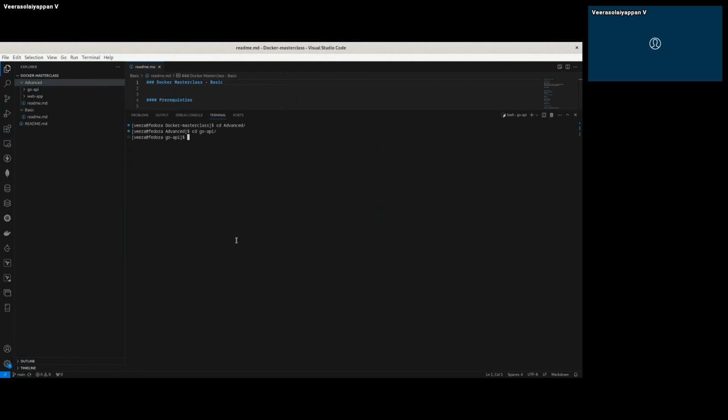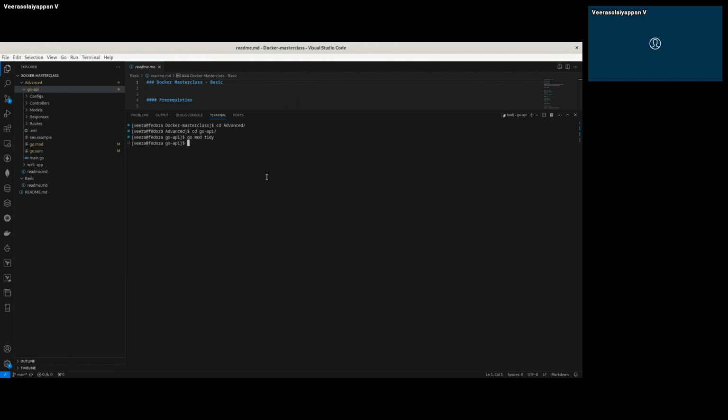For a Golang application, you have to install all the packages with go mod tidy. It depends on your own application. If you are using Java, you have to run a Maven command. If you are using node related applications, you have to run npm install, right? So something similar for Golang here.